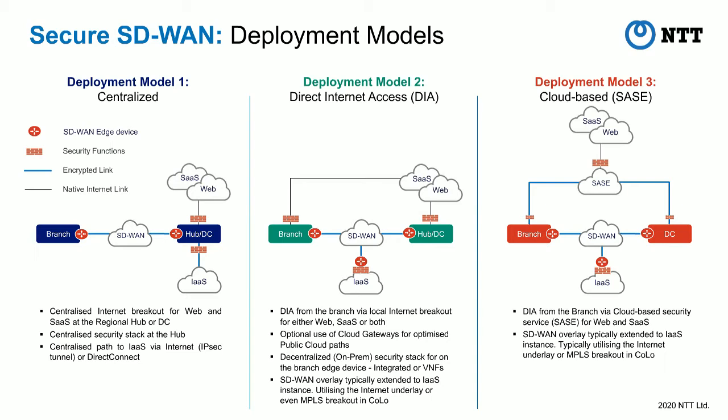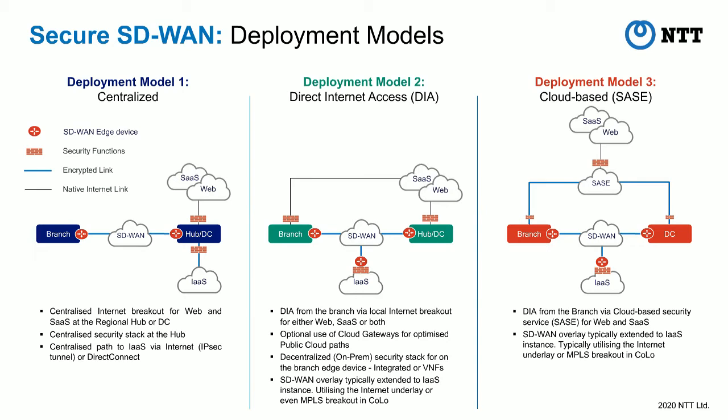Deployment model 3 is on the right. It's the centralized security model for web and SaaS traffic, like deployment model 1, but the security controls are implemented by cloud-based services. So also known as SASE, or Secure Access Service Edge, for delivering network security functions like firewall as a service, DNS, threat prevention, DLP, secure web gateway, and CASB, and more. SASE is a new term in the market for what Gartner defines as the future of network security, where we see the convergence of network as a service and security as a service layers. So the pros for the centralized security stack is that it provides the advanced security requirements in a consumable model, and it also allows the business to take advantage of the agility to execute quickly on their digital transformation plans without being held back by physical technical debt from legacy security stacks.